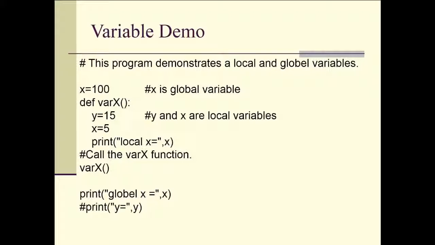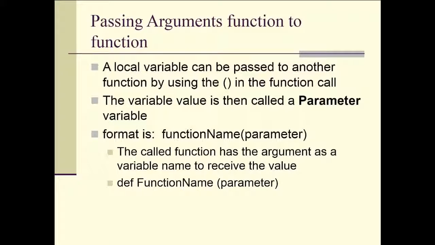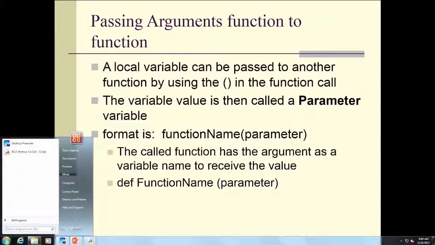Now what I did here, the reason for using this particular example, is because now you can see that the global x, when I asked it to print x, is going to print the outside one, not the inside one, or the global variable, not the local variable as defined inside the function. Okay, let's take a look at how this works.